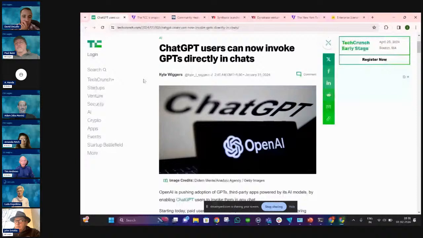So the problem you have now is there's hundreds of these GPTs out there that you might want to use, little tiny custom things. But how do you put them all together? And up until now, you can't. You've had to use them separately. And so that's a little painful. So now, if you type the symbol @ like the email symbol, you will get a list of all the custom GPTs, and you can click on one and effectively bring it in and make it part of your conversation.